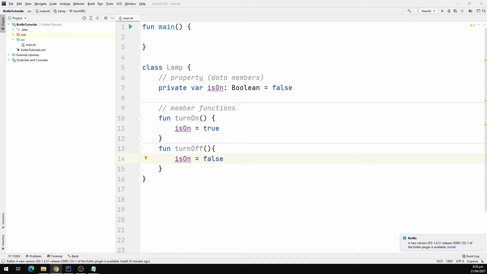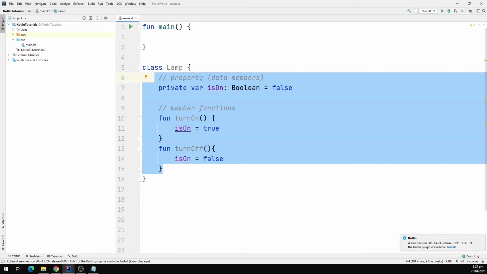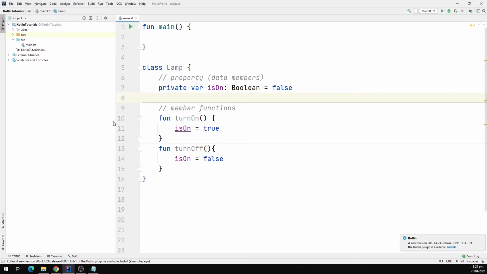So a class is basically a blueprint for the object. We can think of a class as a sketch or a prototype of a lamp. So which means that it contains all the details about the lamp. So currently we have just one state. We can also add, for example, the number of bulbs, and the brand or the color and some other properties related to the lamp. So the class acts as a prototype of a lamp or an object. And based on these descriptions, we build the lamp, and a lamp will be the object. Since many lamps can be made from the same description, we can create many objects from a class.